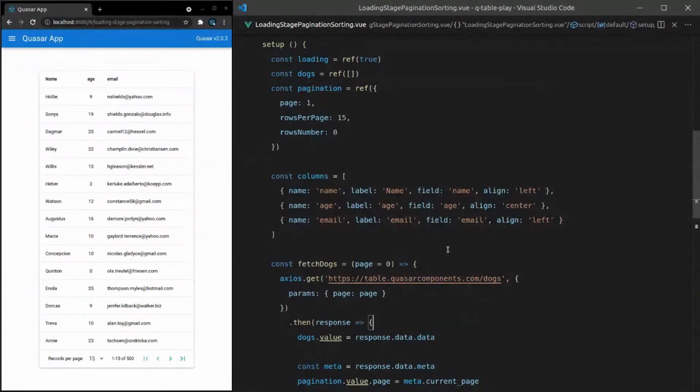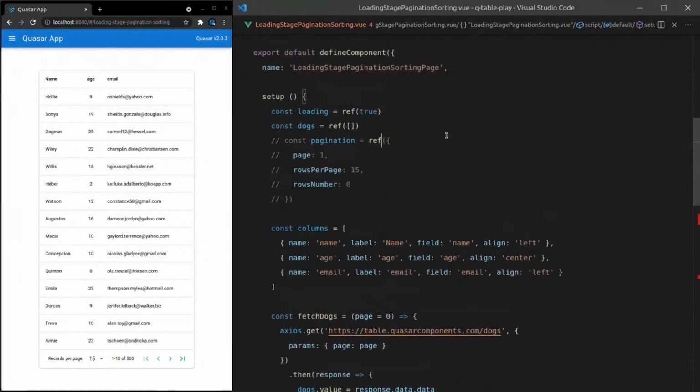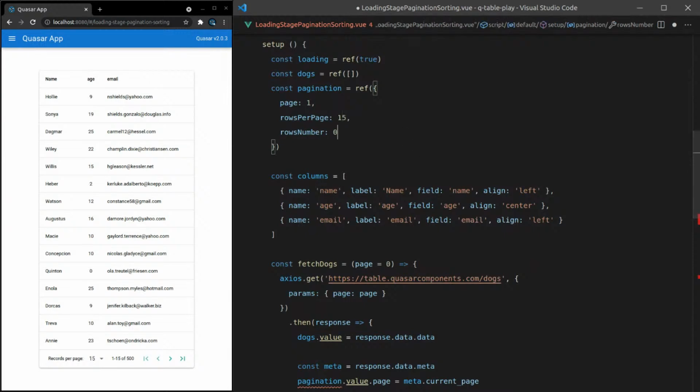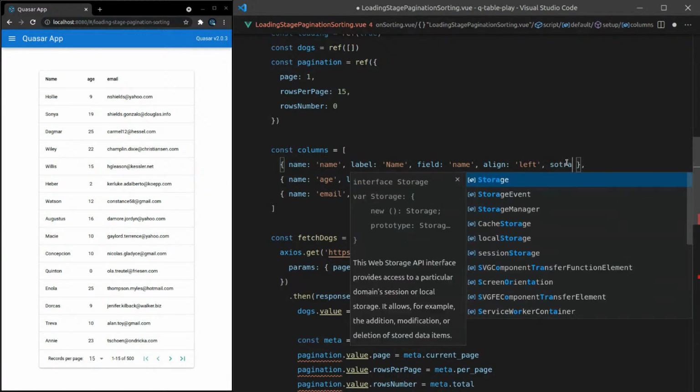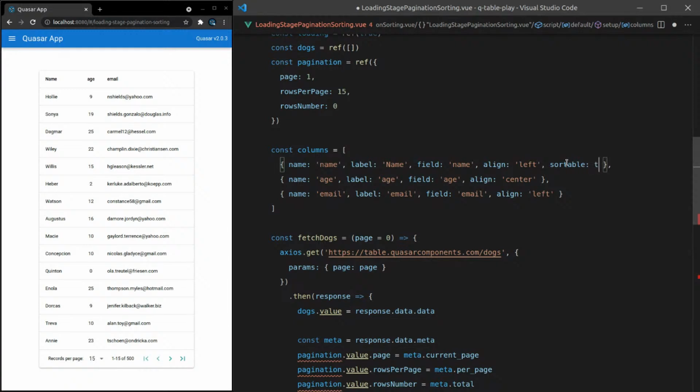And I might actually, can I do this with pagination? Now we're going to have to remove pagination in order to get this working. So I might just comment out that value. Oh, weird. It's keeping the formatting there. What's going on there? That's weird. I don't know. Anyway, we want to update our columns here. And we're going to say here, sortable is equal to true. And let's just set that equal to true for all of the columns here.